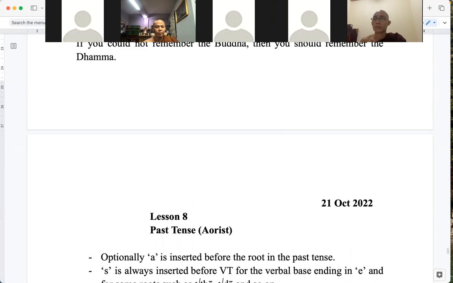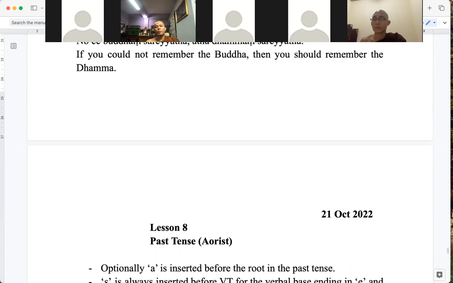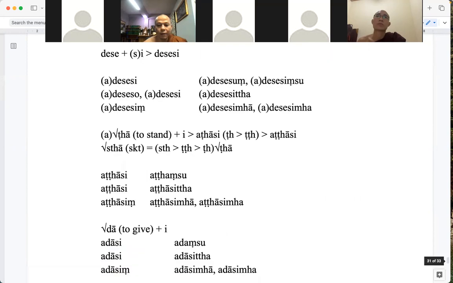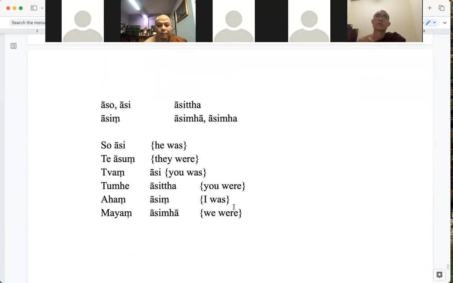Bante, yes. I am not clear about the relationship between the root of a verb and the verbal base. Is the verbal base formed from the root, and how? For instance, the verb we talked about today, dhāva. What is the root, and how does it come to be the verbal base dhāva? How does it come from the root to the verbal base for the verbs?